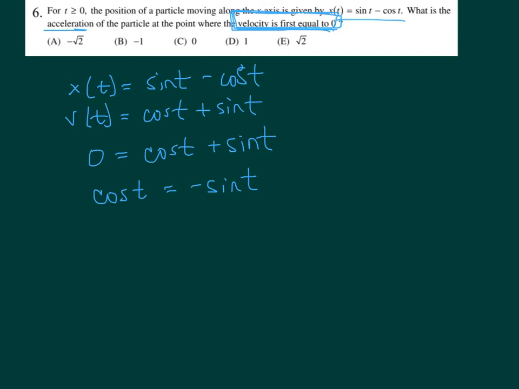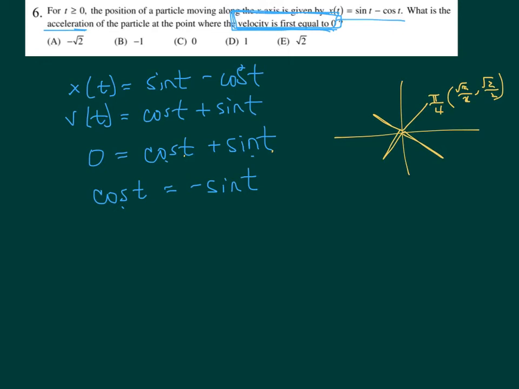So if I think about my unit circle, in order for this to happen, in order to add two things and they be opposites of each other, all right, in order to cancel out to give me 0, I must be talking about one of my pi over 4 angles. Okay, if you think about these angles here, all right, at pi over 4, the points are root 2 over 2, root 2 over 2. So in order to have an angle that is the same but opposite, it must be one of those pi over 4 angles. Now, obviously, it's not in quadrant 1 because if I add those, I don't get 0.